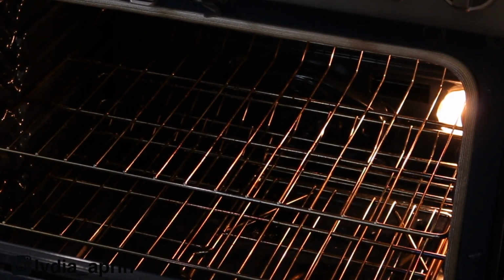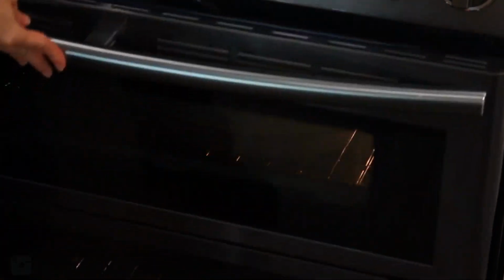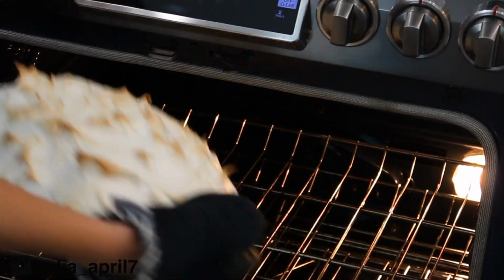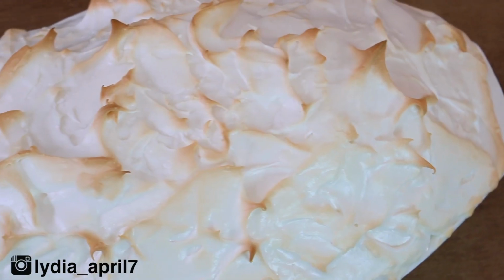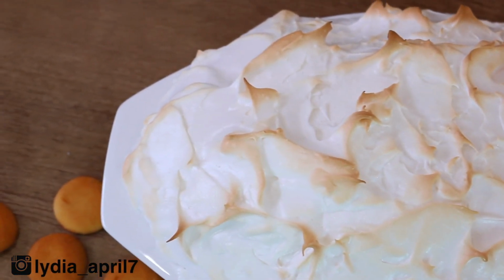Once I was satisfied, I went ahead and baked this for 10 minutes. You could do 10, 15 minutes. I probably should have done more like 13 minutes, but I pulled it out right at the 10-minute mark. Then you want to let this cool slightly. What I want you to do before you allow it to cool slightly, I want you to decorate it. So now it looks pretty, it has nice fluffy white clouds with a little bit of golden brownness going on.